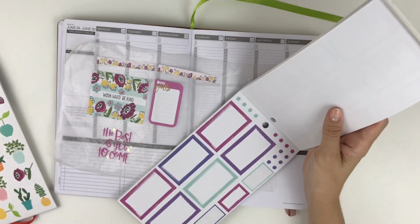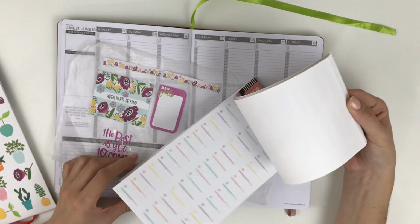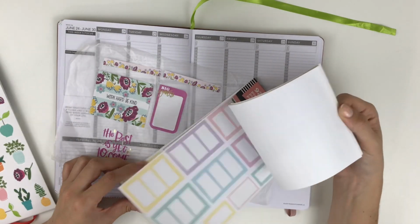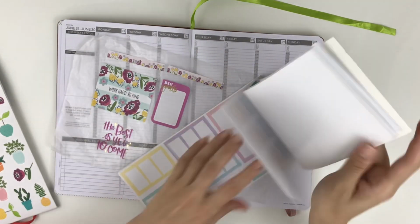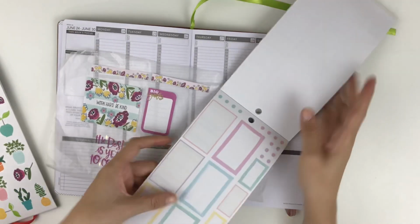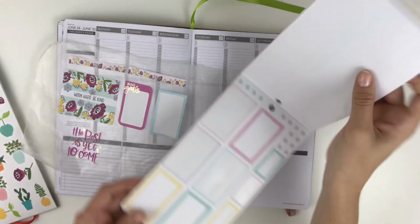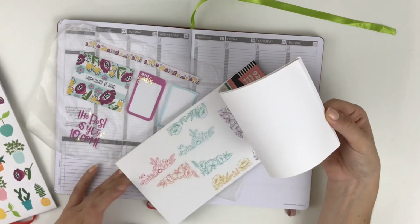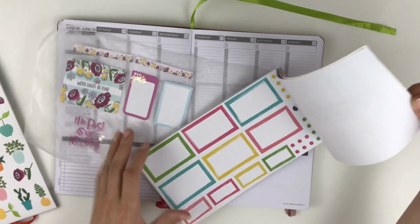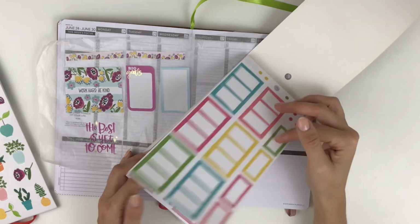Anyways, I also remembered in one of these multi-packs that there were some cute washi stickers that had the same flowers. And if you have a Colorful Boxes 3, bust that out, because it basically has all of the colors you're going to need that are on that big sticker to coordinate with your spread. It has light blue, that deeper yellow color, and some purple. So, of course, I reached for this sticker pack a bunch of times this week, finding more colors, boxes, and such that go with my color palette for the week.